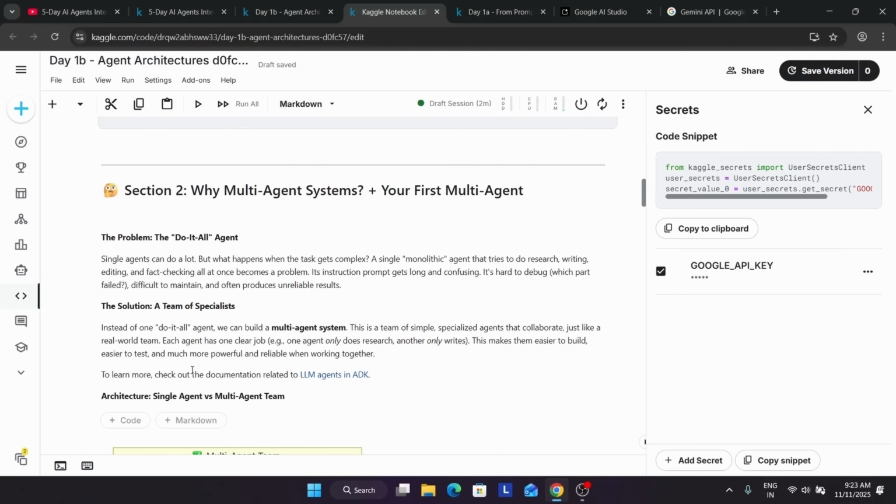Now why are we building the multi-agent system? Basically, a single agent cannot perform all the tasks and you may face some kind of error. Let me give you a rough example for single agent and multi-agent.